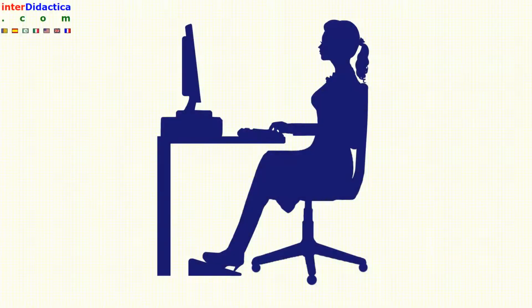You will reduce your strain and will become less fatigued by maintaining the following posture: straight back without hunching, shoulders always relaxed, elbows slightly separated from the side of the body and forming an angle of about 90 degrees. Forearms parallel to the floor, wrists relaxed and in line with your forearms.